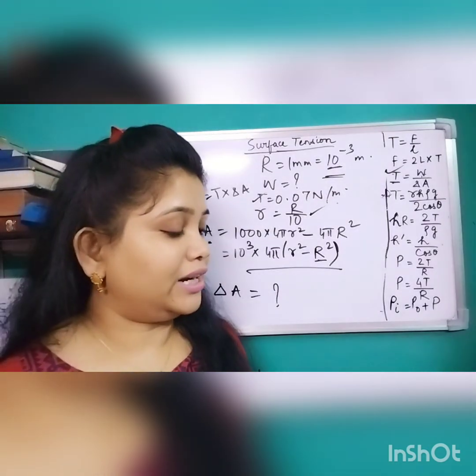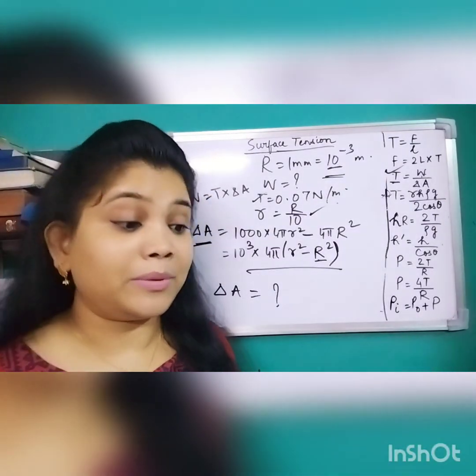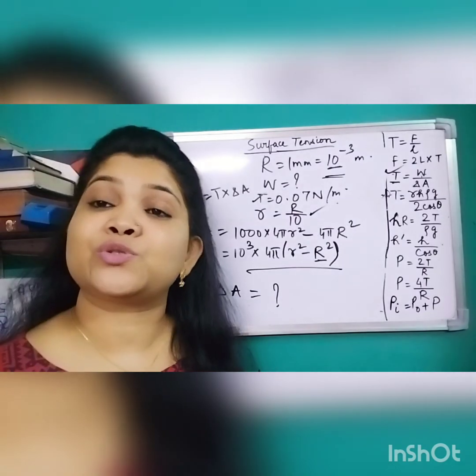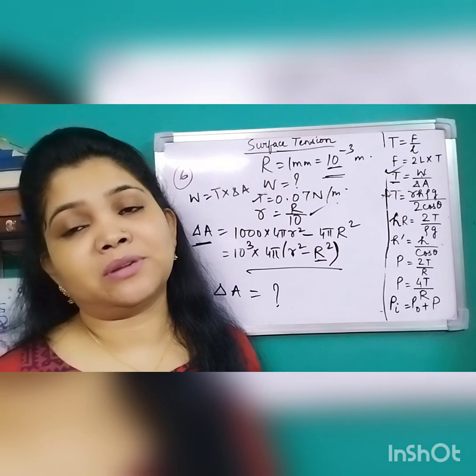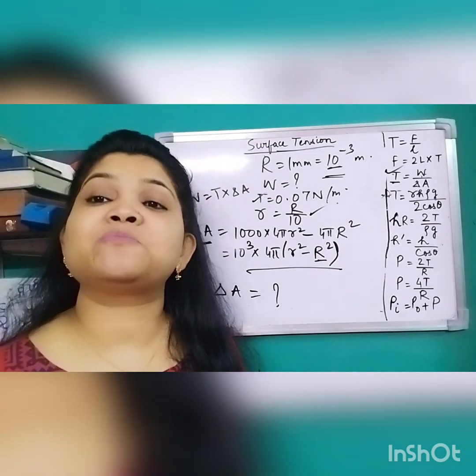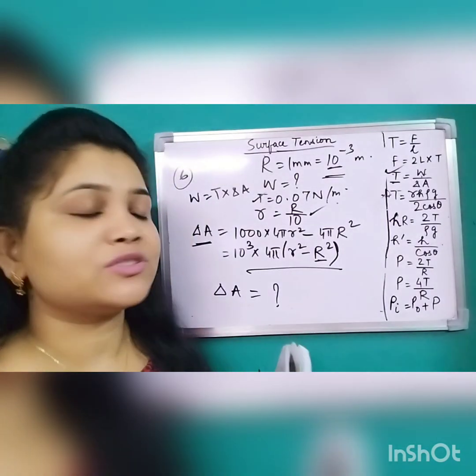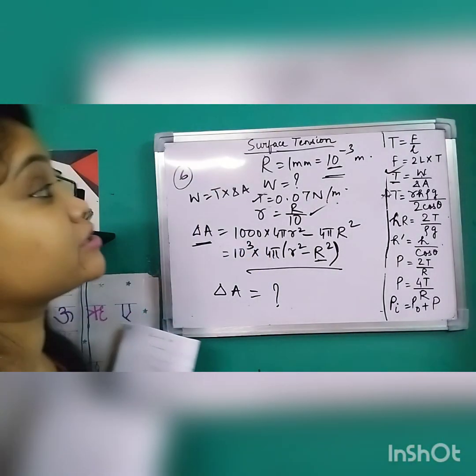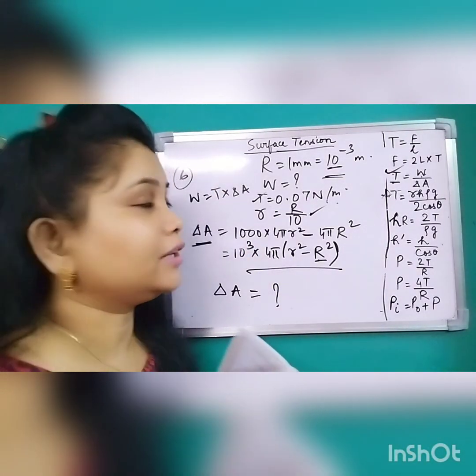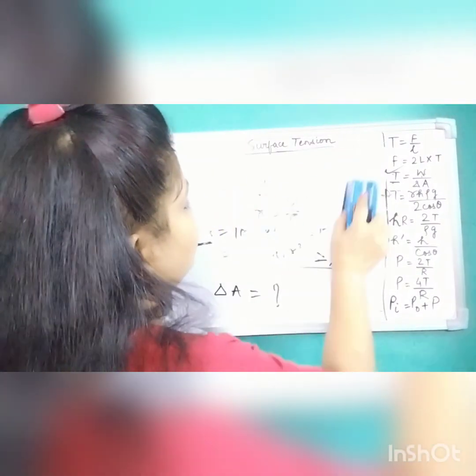Now let us move to sum number 8 also. Sum number 8 is also the same as sum number 6. Sums 7 and 8 are similar to sum number 6, so these two sums you are going to practice yourself. These are important types of sums, so please practice them. Now let us go to sum number 9, which is different from sum number 6. So let's do sum number 9.